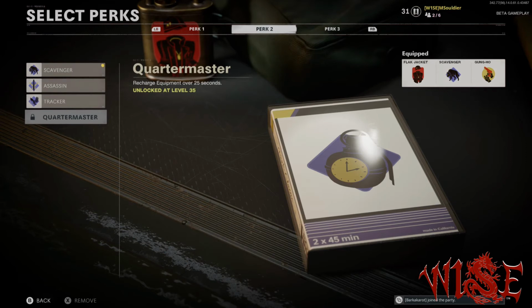I've not tried the Assassin. Like you say, it doesn't really appeal. Yeah, Scavenger's good to go. If you're low on ammo, you go pick up fallen players' ammo, and you're good to go from there.